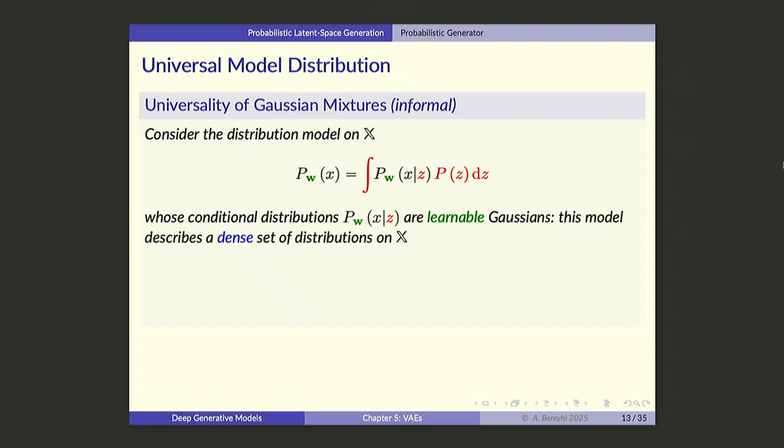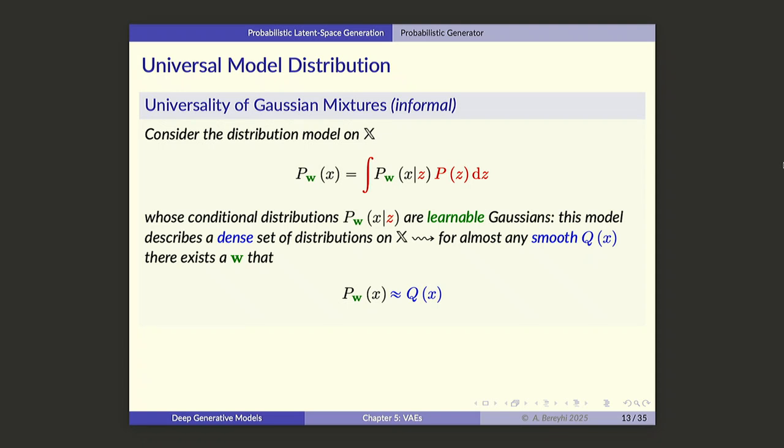Okay? So a formal statement is that this p_W is essentially representing a dense set of distributions, but you don't really need to think about this terminology, dense set of distributions. What you can say is, if you have any distribution q(x), and q(x) could be your data distribution, any complicated distribution that you have, there exists one choice of value W, so one choice of parameters for your neural network, which is computing the mean value of that Gaussian distribution, such that this marginal distribution of x is approximately the distribution that you are looking for, right?